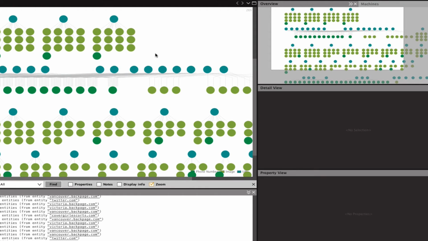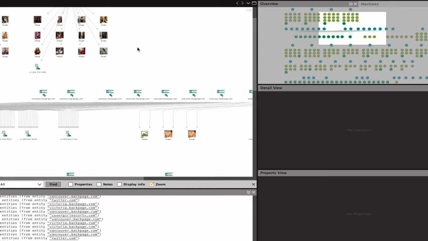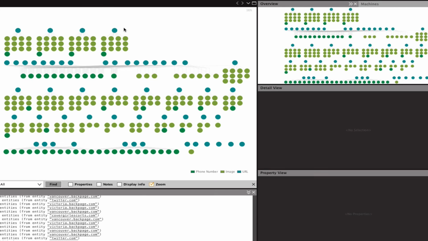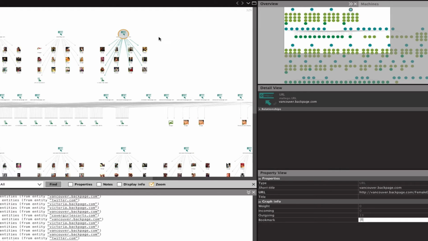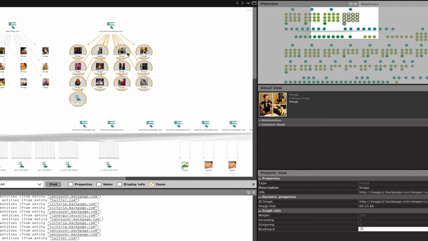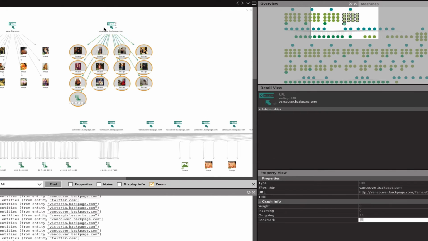Now, an additional feature that Maltego has is our ability to select a clustering of nodes, or even just one node in a graph, and begin to explore that particular node a little more deeply as if it's its own graph. So what we can do is click on, for example, this clustering here, we'll take the ad, and then go up here again in the Investigate tab and say Select Children, and that's going to give us all of the child objects here. And if I hold down the Shift key, I can also reselect the main node there.